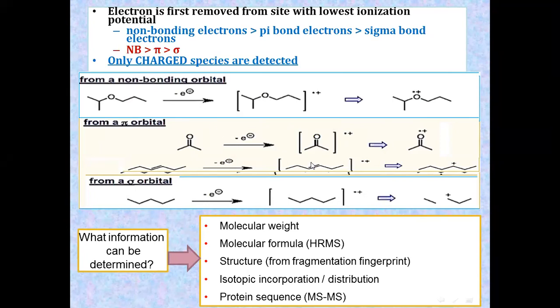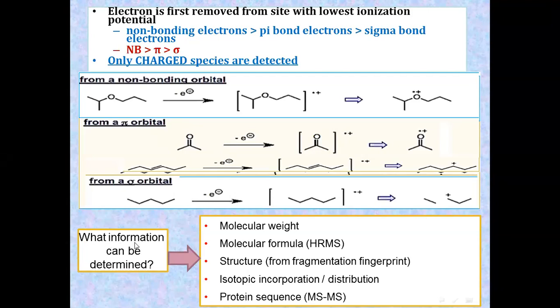But if I have sigma bonds and a heteroatom like oxygen, nitrogen, sulfur, phosphorus, each heteroatom has non-bonding electrons, as we said, lone pairs of electrons. Lone pair electrons, non-bonding electrons, are easily lost. So the favorite position for losing the electron will be the heteroatom. So if my compound consists of sigma bonds, pi bonds, and a heteroatom, the favorite position will not be the pi bond. It will be the heteroatom.